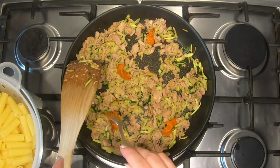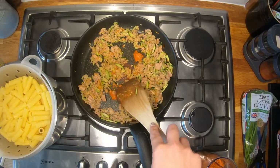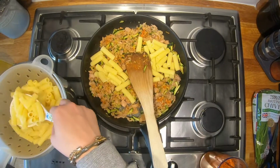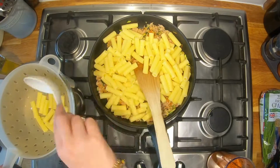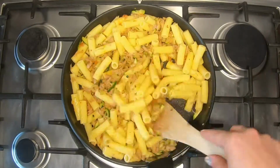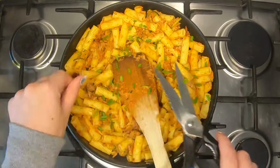I add a little bit of pesto to start with. I don't really know why I did it in these dollops. I've never seen you make it. So yeah, I just add a little bit to start with. Then I add my pasta. It looks like quite a lot of pasta, but we get through most of it. And then I mix it in, and I do then add a lot more pesto, but that's been cut out of this video for some reason. Yeah. So then there's a ton more pesto in there.